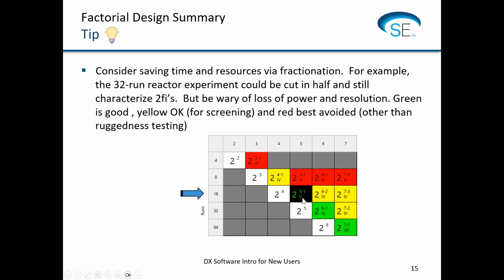I mentioned that there were these green runs, so there was a green run with half as much work. So that would be one that we would have wanted to consider in this particular case had we done this. Why do 32 runs when you could get the job done with 16? Now, if we check the power at 16 runs, I think in this case we would have ended up with 17.